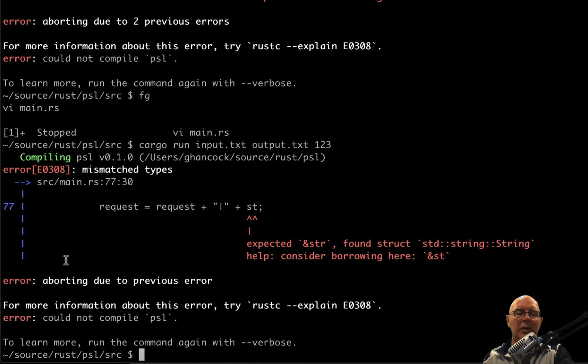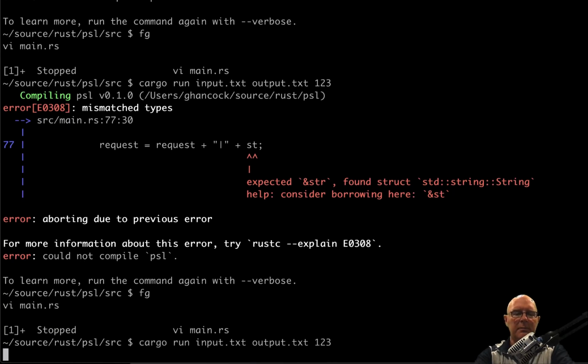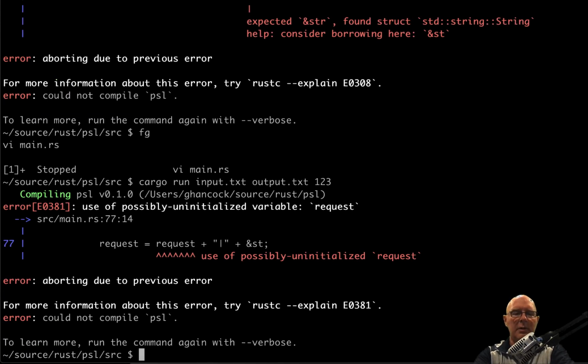The compiler is warning me here that I am passing in the actual variable, and it's saying to consider borrowing. So instead of passing in the actual variable, what we want to do is pass in the address to that variable. I'm not sure exactly if this is going to solve the entire problem. Yeah, because now we get use of possibly uninitialized request.